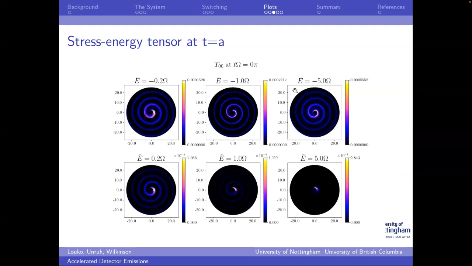It can be positive, which corresponds to the detector needing to be excited to change state. It can be negative, which corresponds to the detector falling and being de-excited to get to that state. And as we change it, we see a drastic difference in how the field reacts. So if there is a large excitation gap, so the detector really needs a lot of force to get it up and over this, force is the wrong word maybe, energy, to get it up and beyond this, there is actually very little of the spiral still visible.